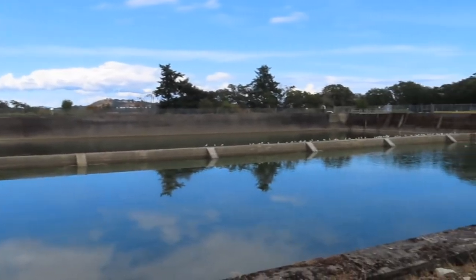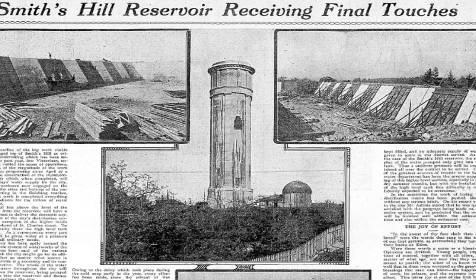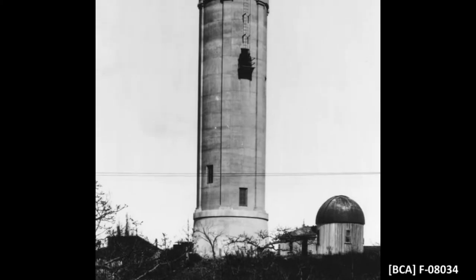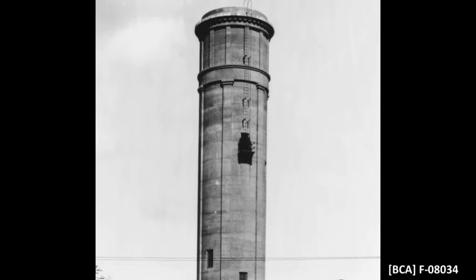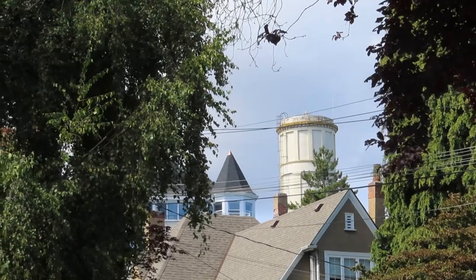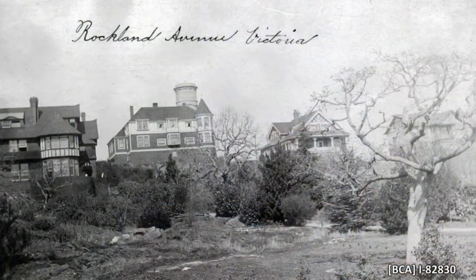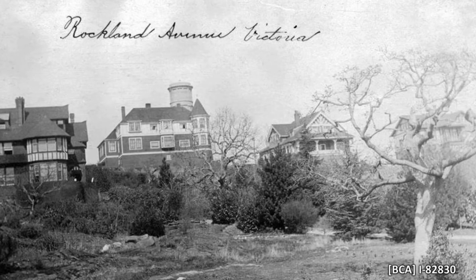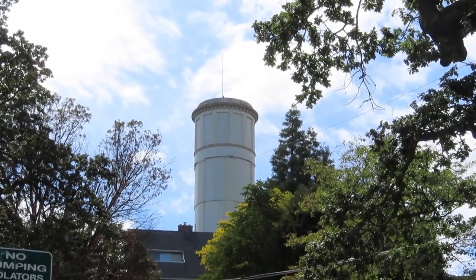These fires heightened anxieties and put into perspective the importance of addressing the city's water woes. Smith's Hill Reservoir, which was completed in 1909, represented one attempt to increase the pressure and reserve supply for city water in the wake of these fires. For the same purpose, a nearly 130-foot water tower was built in the same year in the high elevation Rockland neighborhood by contractor Henry Kaiser. The tower was designed with the upscale nature of the neighborhood in mind.